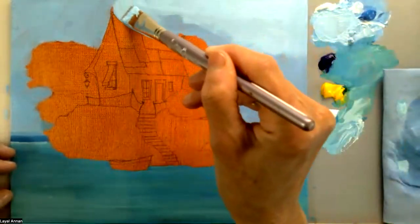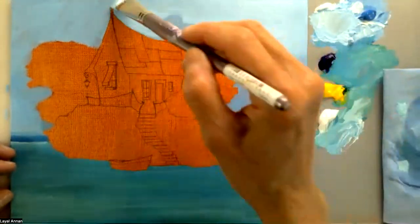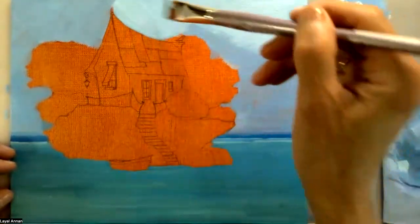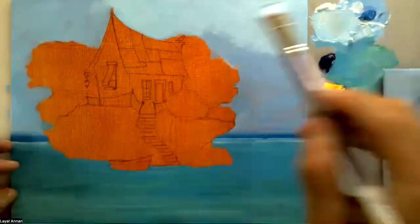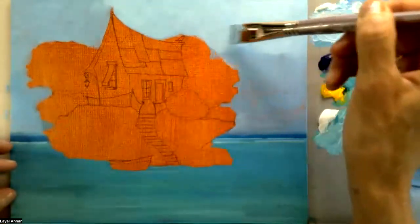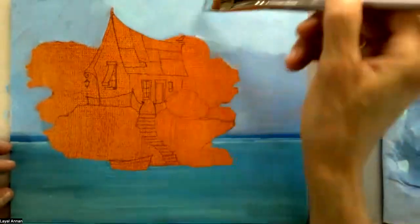Soft brush strokes. I'm not pushing in my brush. Really soft. And I'm just going to come here, push this in, pull the color down, and leave at that point, leave this part.